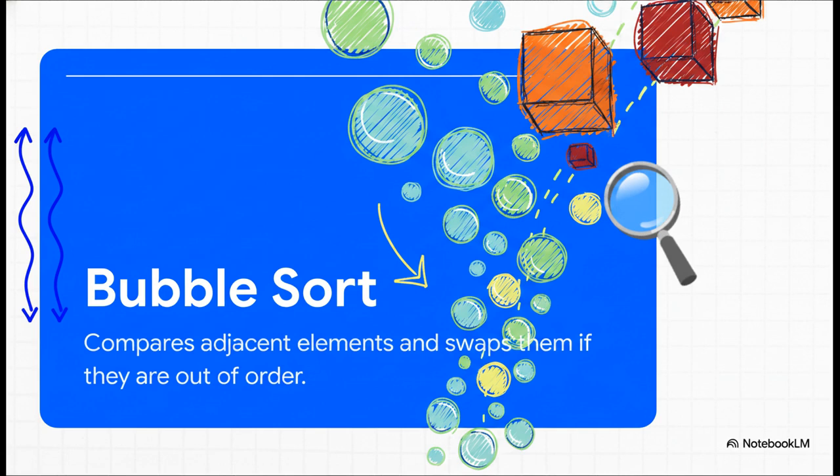Honestly, it's one of the most foundational algorithms in all of computer science. And the definition? It's just elegant in its simplicity. It's a method that compares adjacent elements, meaning two numbers sitting right next to each other, and swaps them if they're in the wrong order. Now, why the name bubble sort? Well, picture a glass of soda. Just like those little carbonation bubbles naturally rise to the surface, as this algorithm runs, the largest numbers, like our 88 or 67, will literally bubble their way up to the very back of the line.